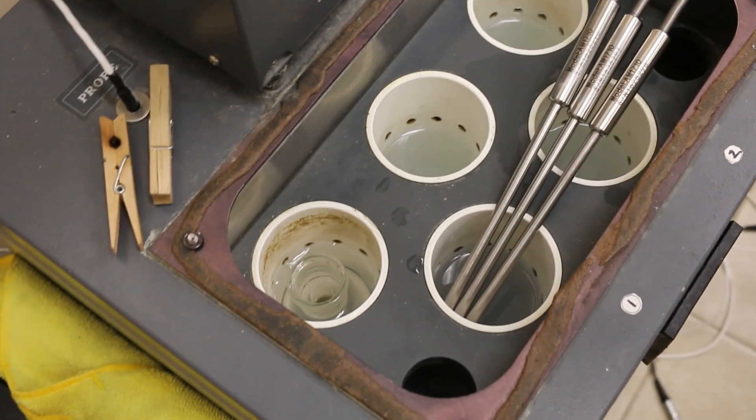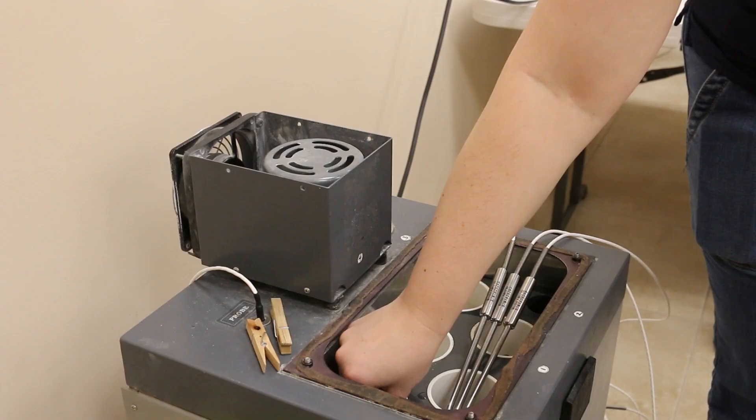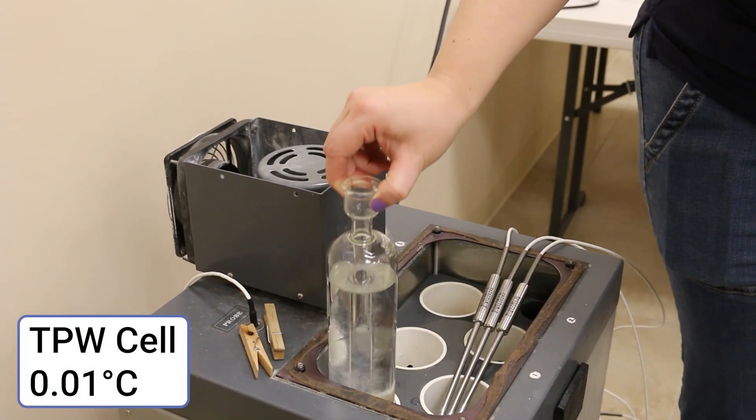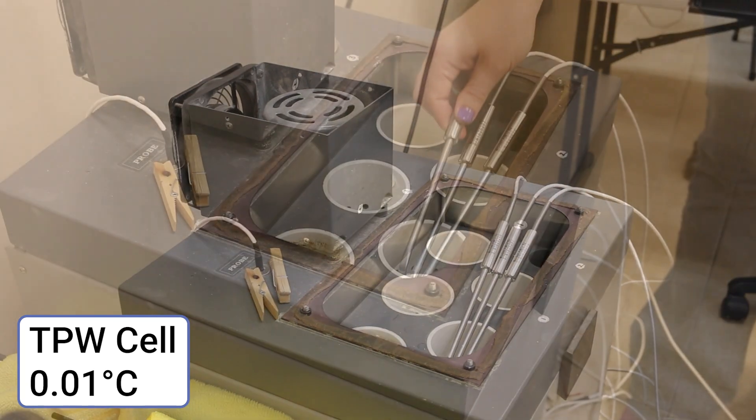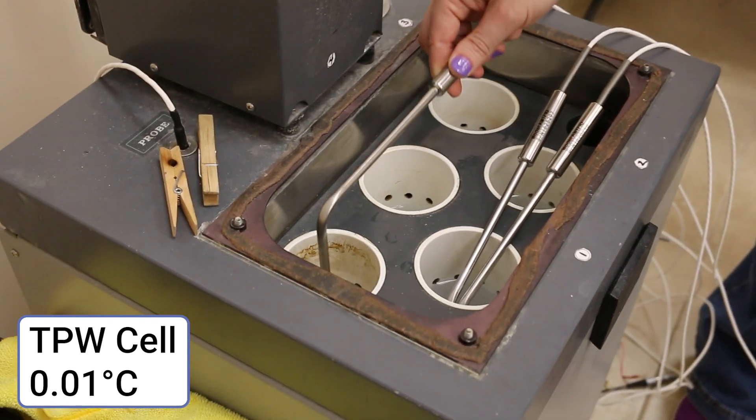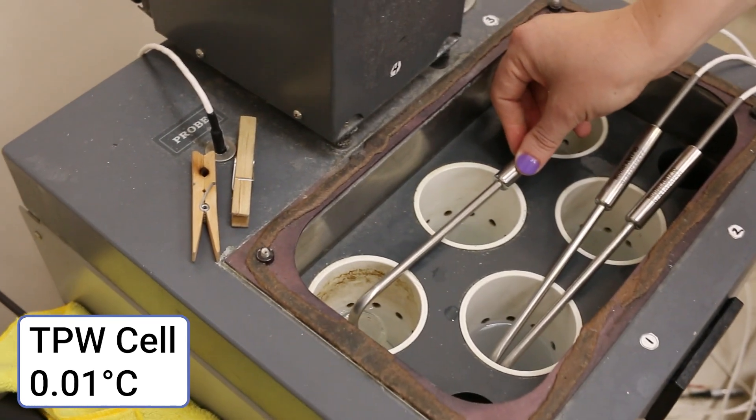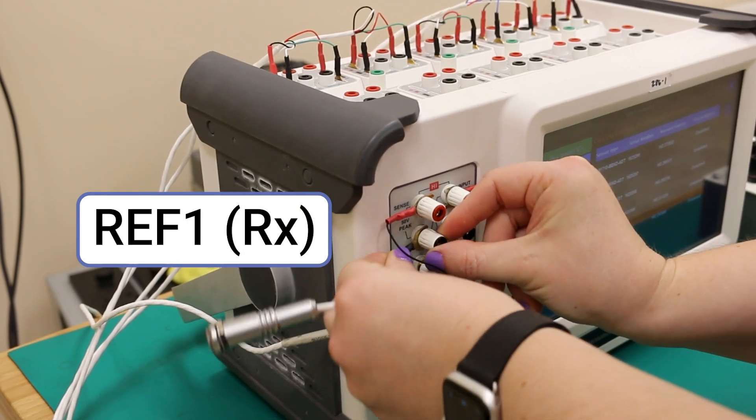Once cooled to room temperature, we will add all five probes to a pre-cooling area in the bath. Since we can confirm the triple point has been reached with a visual inspection of the water cell, we don't need a reference probe for this calibration point. For this set of measurements, we will have to go one by one through each probe due to space restrictions. Move the active probe into the water cell, then connect the cable to the four wire connection on REF1.